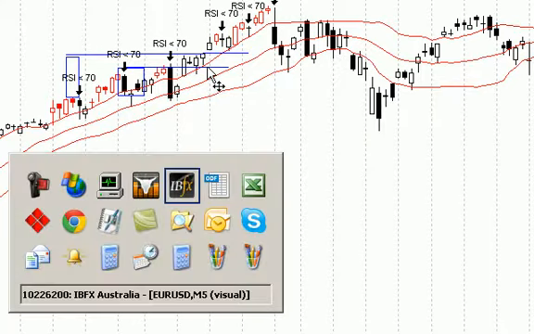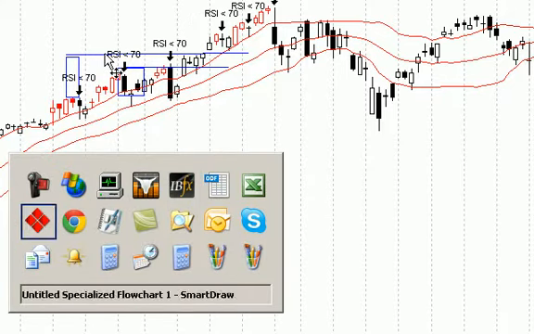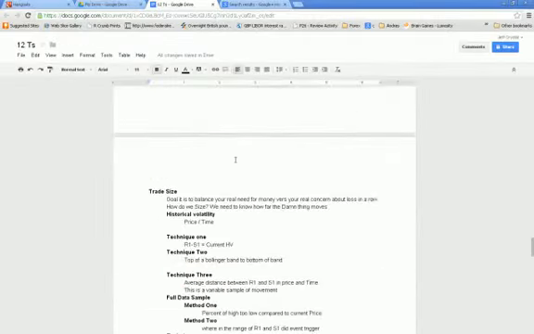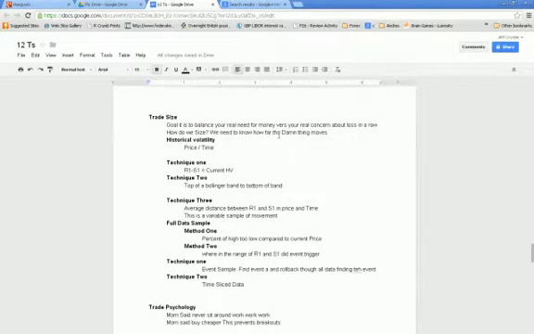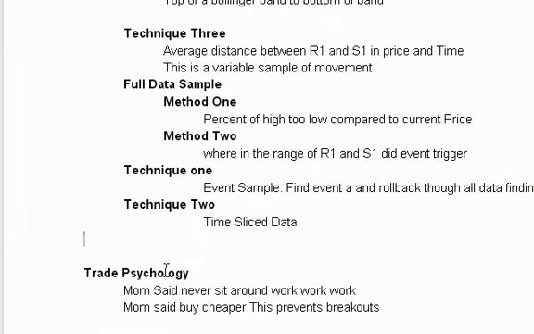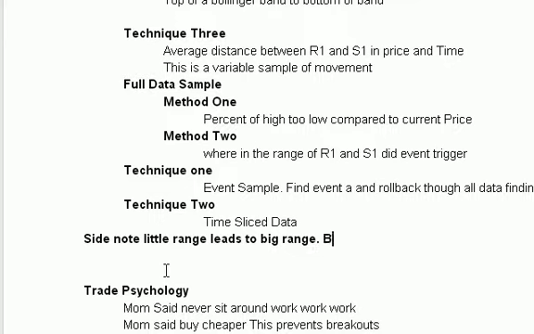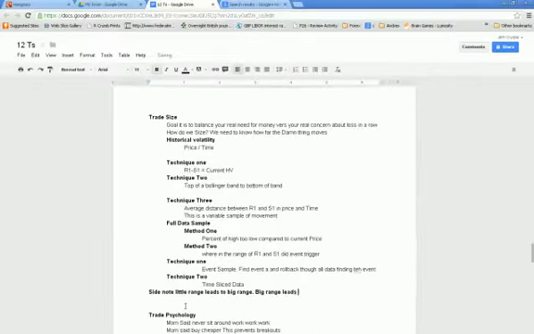But regardless, when you start to analyze a stop and you come down here under trade sizing, really volatility is what it is. Granted, a little range, a narrow range, can lead to a big range, and a big range can lead to a narrow range. This is just a side note. A range is defined as resistance minus support. A little range leads to a big range, and a big range leads to a little range.